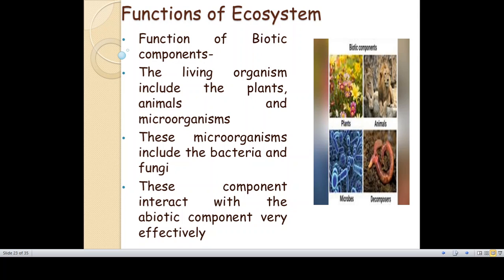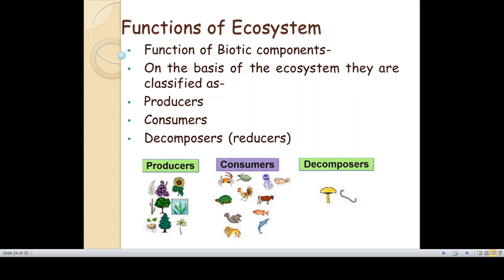They have an ability similar to that of plants, that is capturing the nutrients and material required by the living organism or living body. Now this can be related to direct interaction, or it can also be related to indirect interactions. The functioning of the biotic components is basically divided based on the type of food material, or the type of system in which they are living.